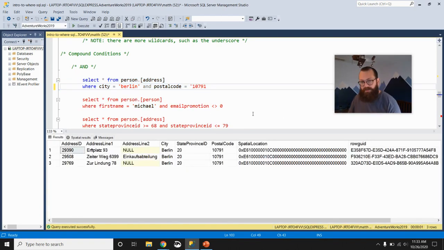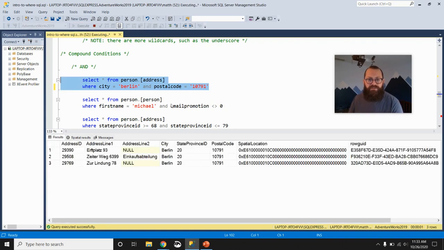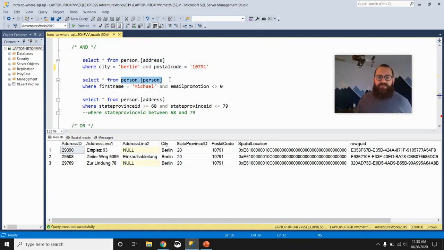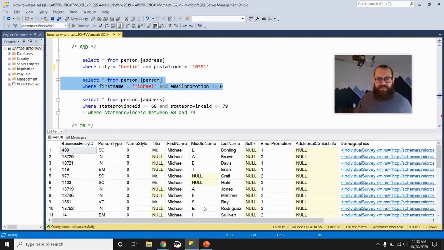I didn't put single quotation marks in this example because SQL is able to evaluate the postal code as a numeric, or essentially it would have converted it to a character data type in order to run it against all the values. So there is no difference if I force that value to be a string. SQL handles the conversion in the background. I do use a different table for this particular example just to show you some different data. In this table, person.person, we have various first name, middle name, last name, suffixes, and then this field email promotion, which is probably related to what email promotion, if any, they received.